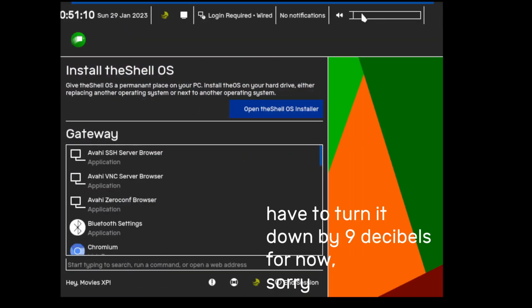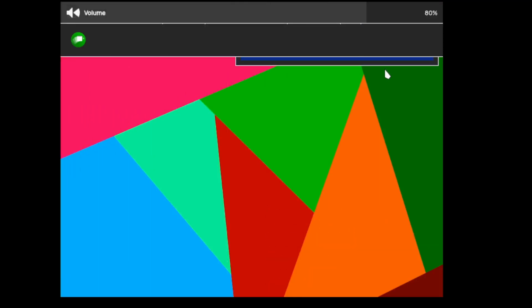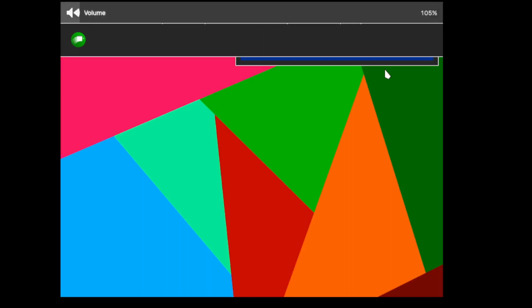And press the volume buttons. This is cool. I love this. You can actually set it up to as much as how loud you want, even beyond 100%. 105%!